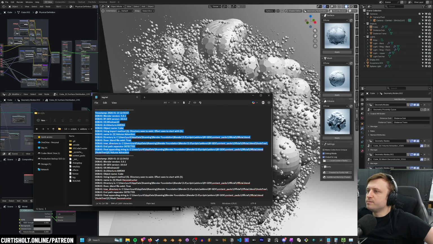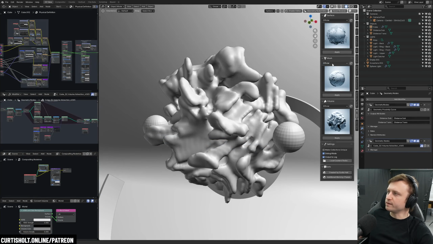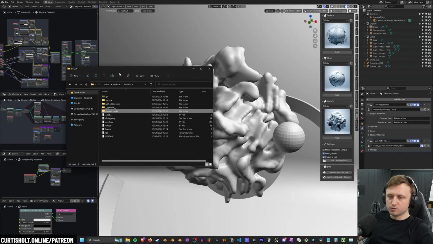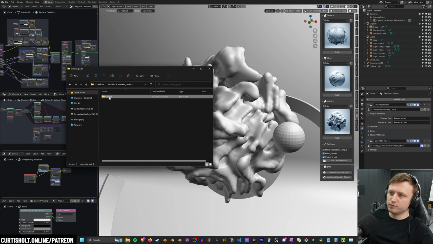Anyway, let's talk about content packs. As you may have noticed, there is a drop down here for each of these pillars. Biogen supports the addition of content packs, and it has done since a few versions back. Basically, in the root add-on, there's a folder called content packs, and in here you'll see a folder called official. So this is the official content pack minus the Charon workspace folder. That's my collaborator on Biogen. That won't be there for you.